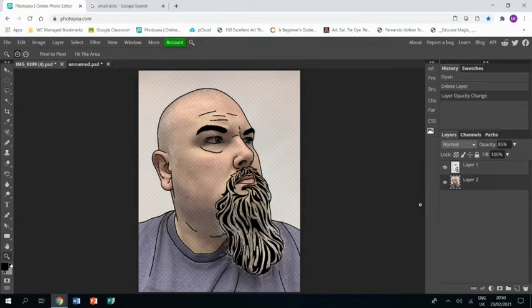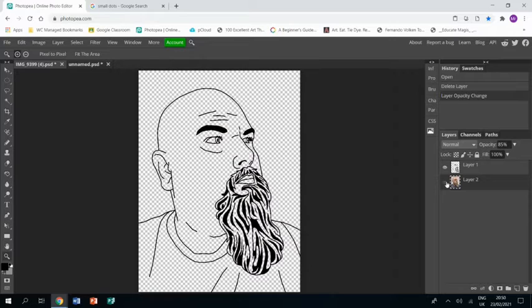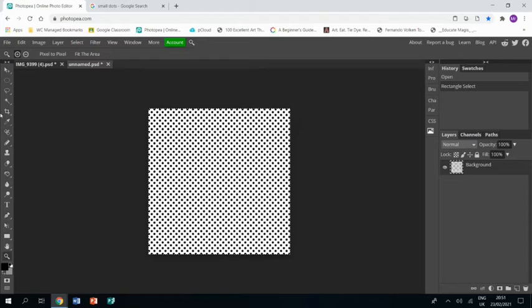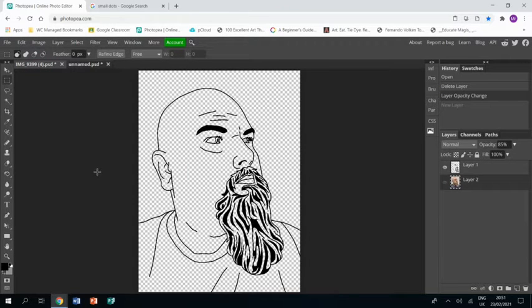Welcome back — I have finished the line drawing, and if I take away the photograph you can see that more clearly. Now we're going to start colouring it. The first thing we're going to do is fill my skin with small dots to make our piece of work look like Lichtenstein's. Lichtenstein used small dots in reference to the Ben-Day dots used during the printing of comics to show that connection to comics in his work. I found these dots on Google, typed in 'small dots', and I'm going to use rectangular select, Ctrl+C to copy, Ctrl+V to paste, and bring them to the top.